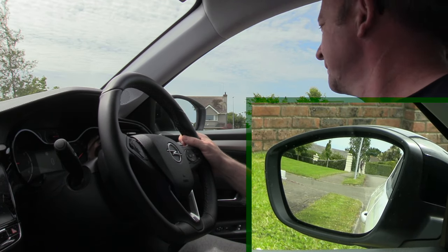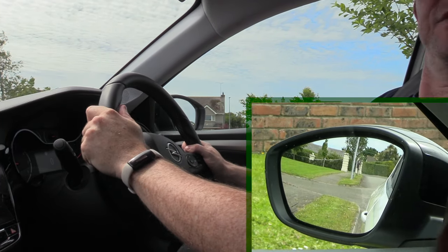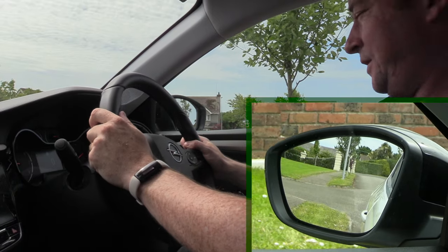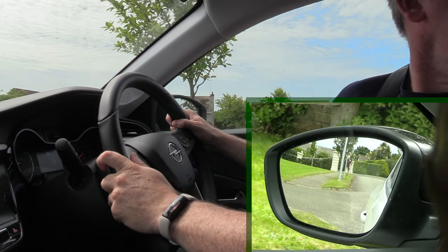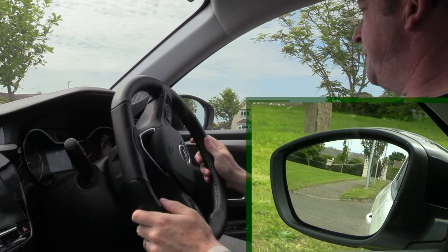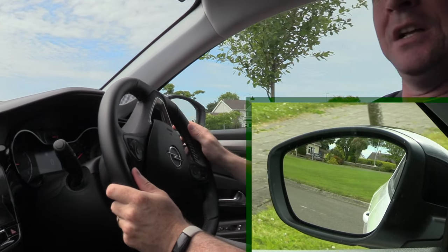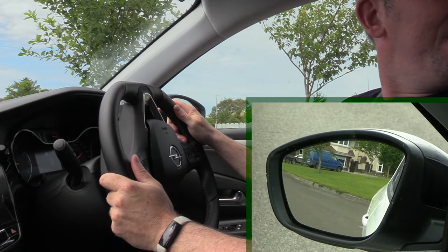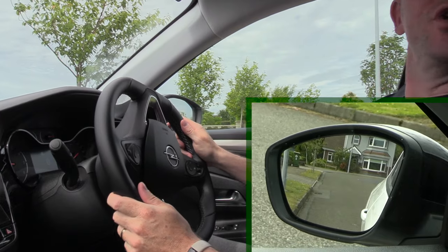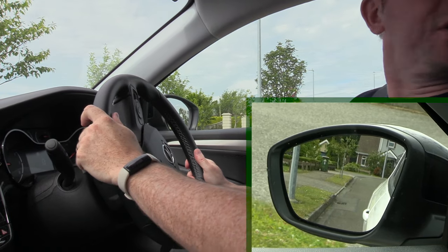Back into reverse and back I go. I'm mainly looking behind but I'm also keeping an eye on the side mirror — and all the mirrors actually. You'll notice I can still see the curb in my side mirror. Now it's starting to disappear, and now that it's disappeared I'm going to turn. Notice the way I'm turning — I wouldn't say fast, but reasonably — medium speed. I'm coming around nice and slowly. When I see the curb reappearing, this is when I straighten up.